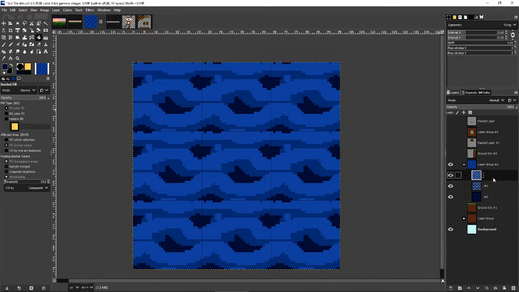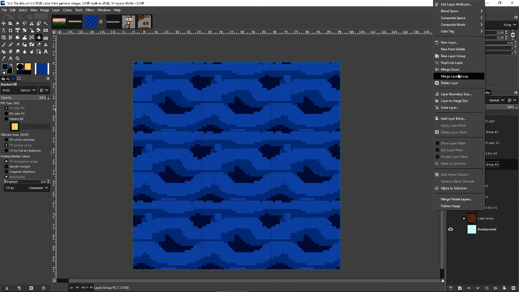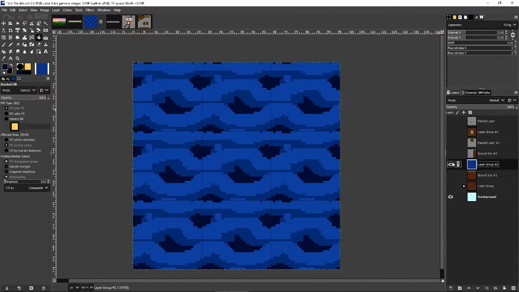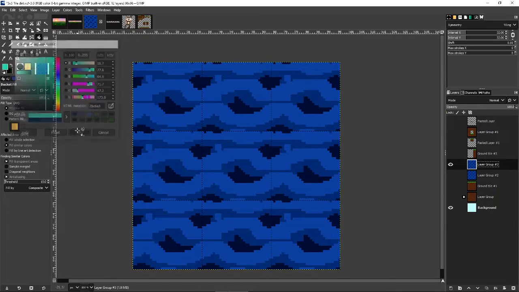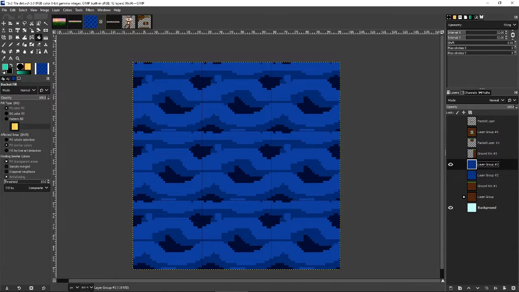So what I did was we'll combine this layer group here. I like it how it is. I'm going to duplicate it just to keep one. And then I'm going to do it without the dip down. So let's say we want a bit more on the green side, like kind of like grass. This is just a sci-fi type of thing here.